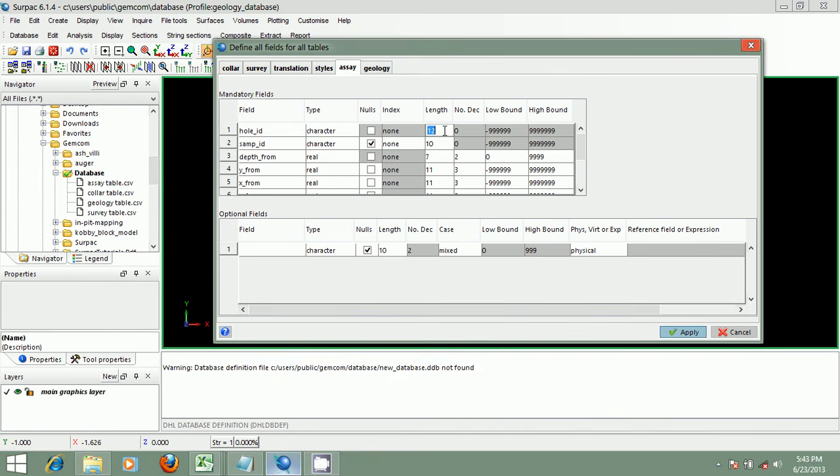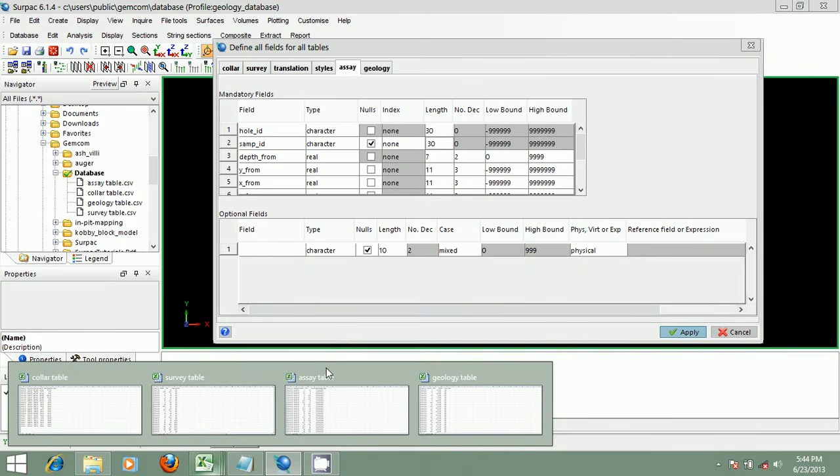Then I'll enter a character length of 30, a sample ID of 30. As you can see, the null section has been checked for sample ID. So that means if there is no sample ID in our assay table, Surpac will report that field as blank. That's why the box has already been checked.